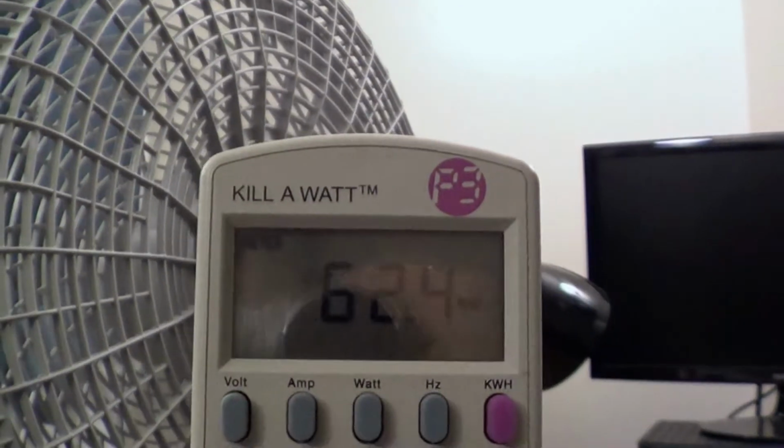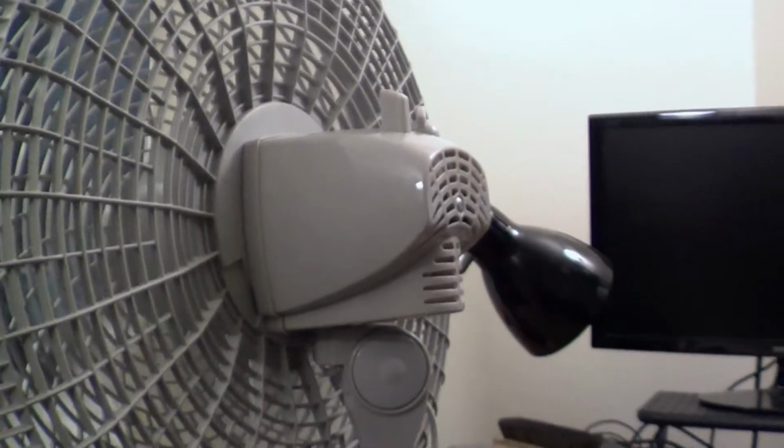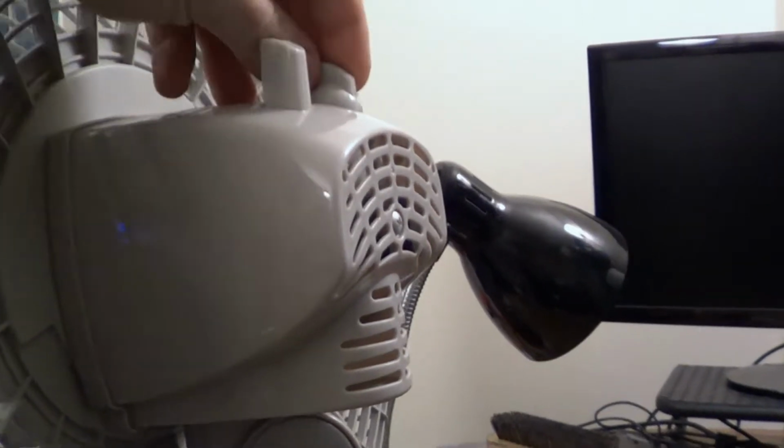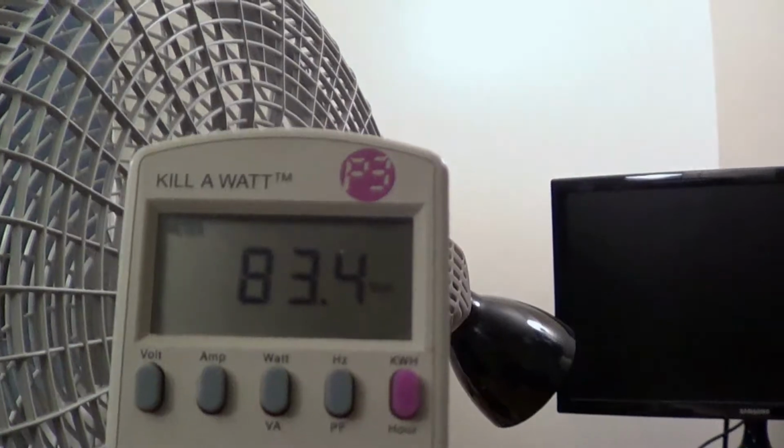62 watts. So as we can see, we've got a lower wattage than the air conditioner running in fan mode. So if we go up to high, that cranks up to 84 watts.